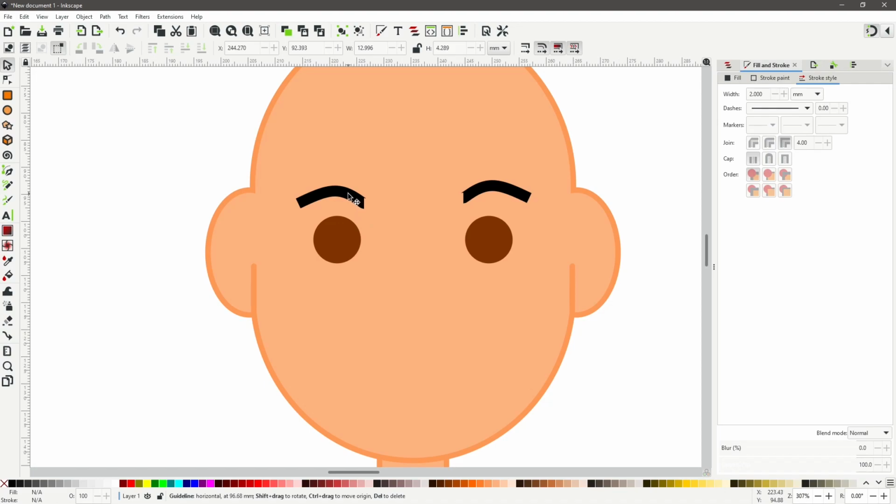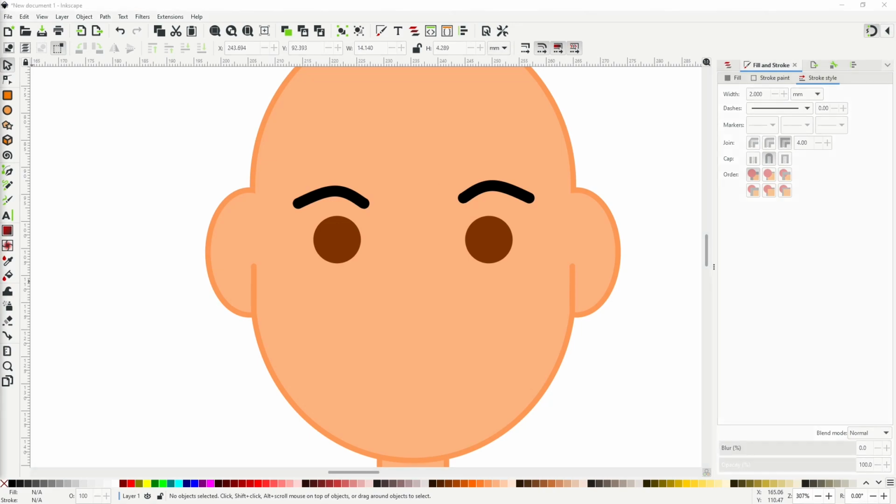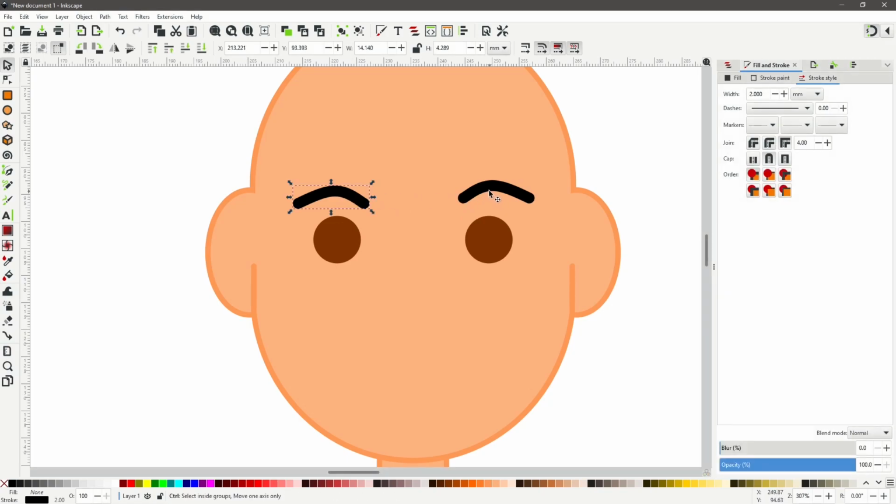Select each brow, and use the cap function to round the ends. I noticed the brows aren't in line. Go to the Align tool, and center horizontally.